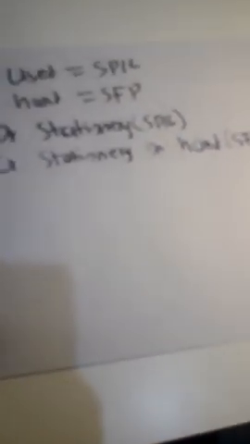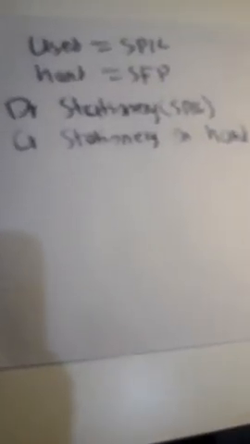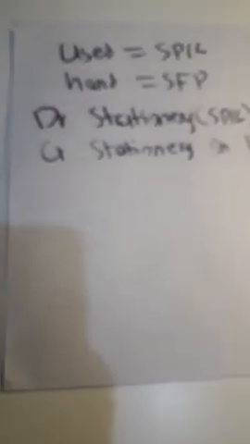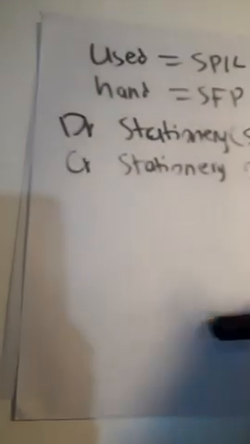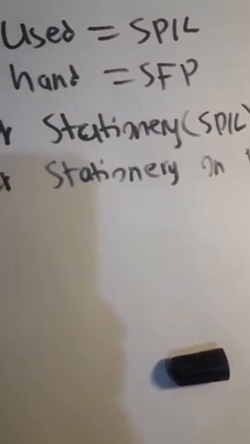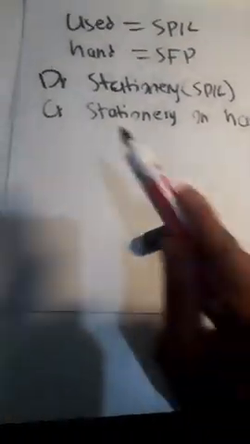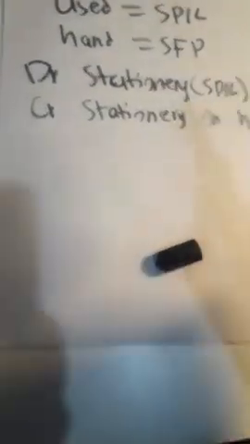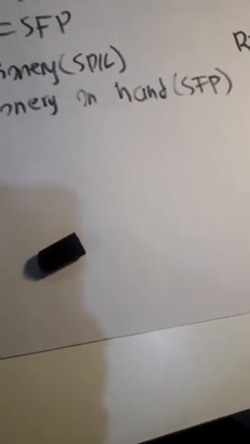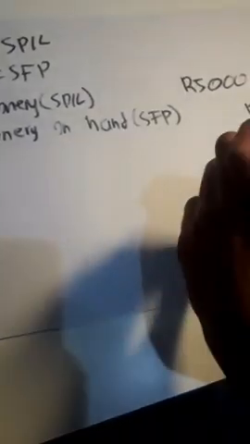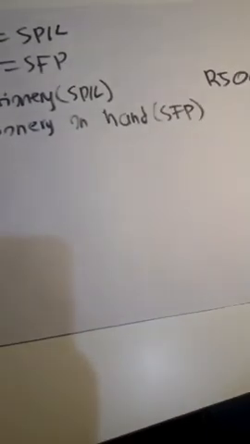Okay. So now, the amount. So the amount is given. It says stationery worth 5,000 was used during the year. And then what is used will decrease your consumable stores. So now we need to decrease our consumable stores. Remember, consumable stores is an asset. And then now your asset decreases on which side? On the credit side. So we need to decrease our consumable stores with what is used. And then you have debit 5,000, you have credit 5,000. Are we fine? So far, so good. Are we fine, guys? Please let me know.